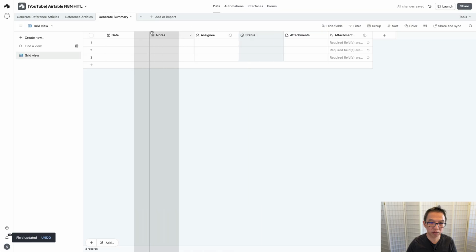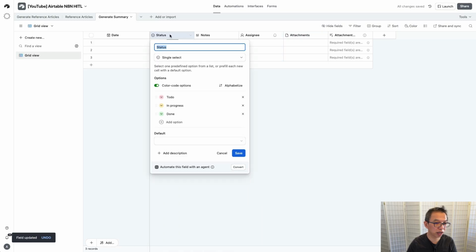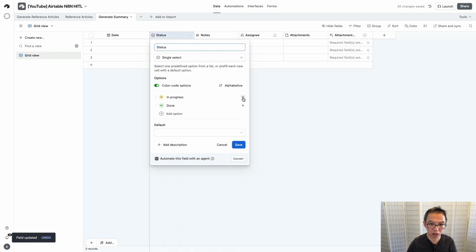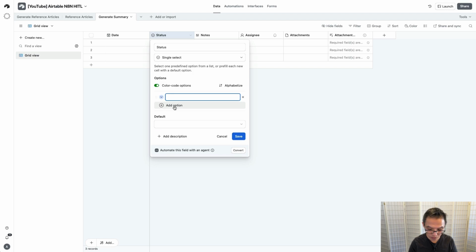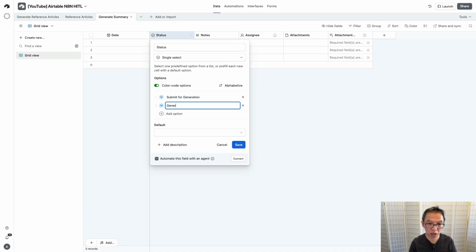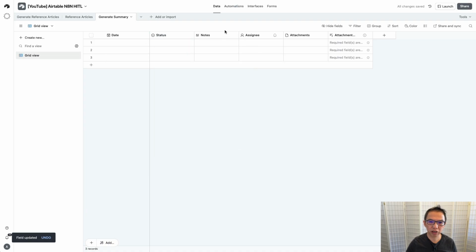Okay, I'm going to reuse this field. So status is submit for generation. Generation complete. Make that green. Okay, so I'll delete these other fields for now.